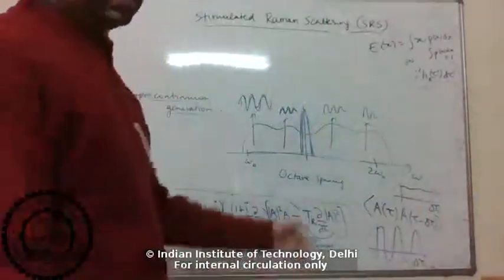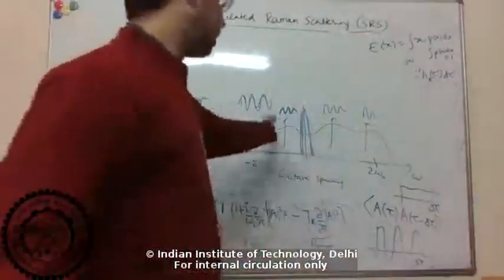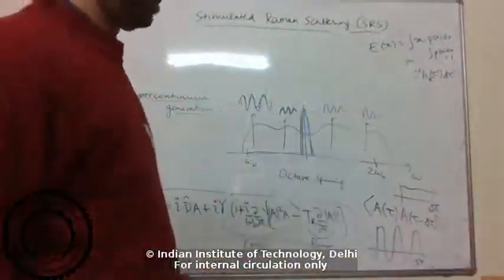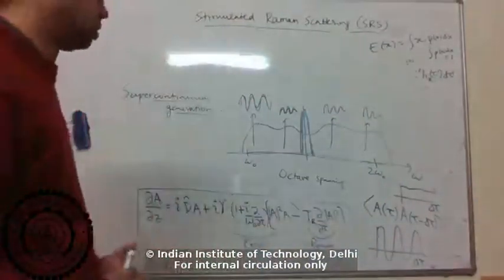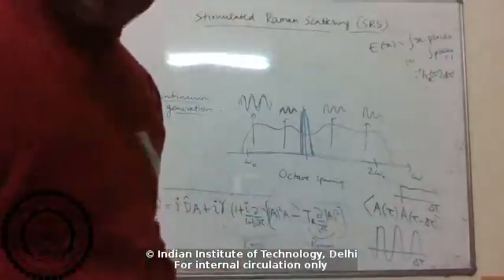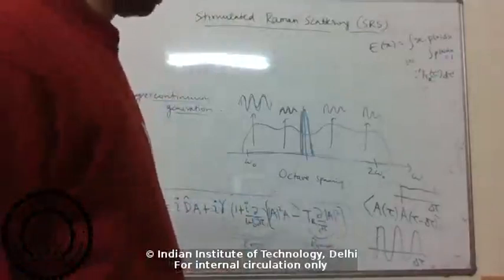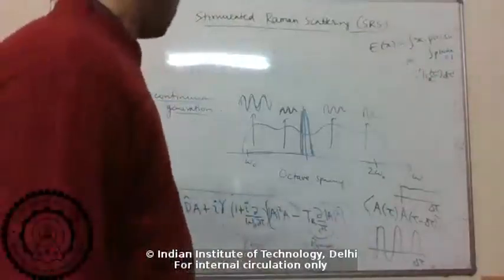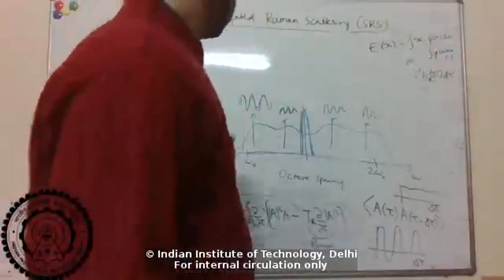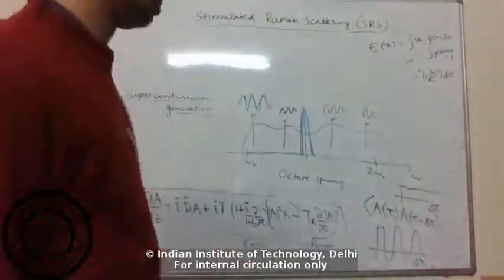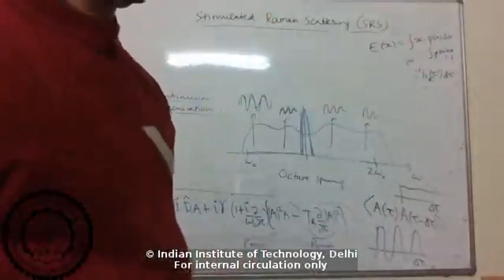This is useful, for example, in medical imaging. They do what's called optical coherence tomography, where they do interferometry with these very broad light sources, and depending on what kind of sample you go through, these fringes change. It can be used to image samples which are difficult to image otherwise. It's also useful in other things like optical clocks and spectroscopy. As I said, if you want more details, there's a whole chapter on this in Agrawal.